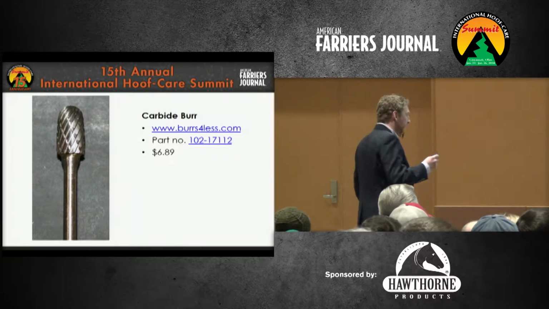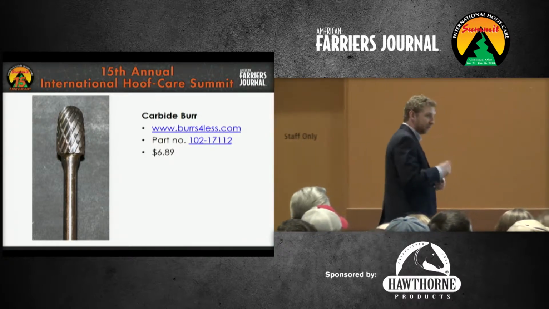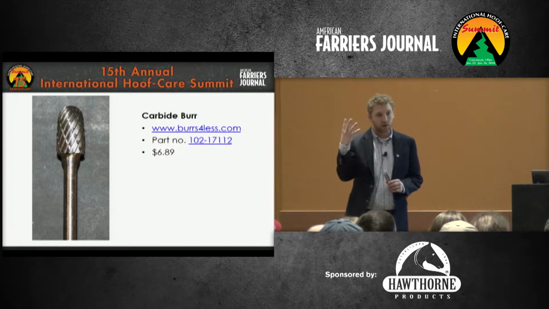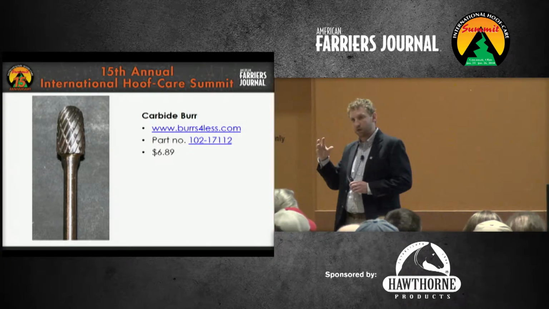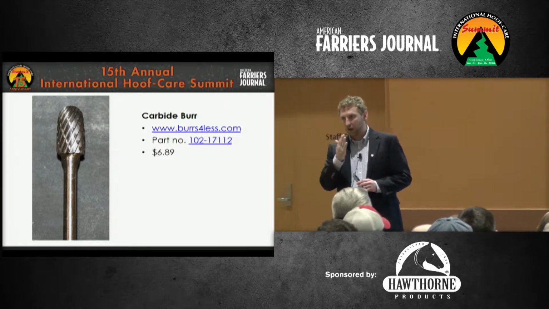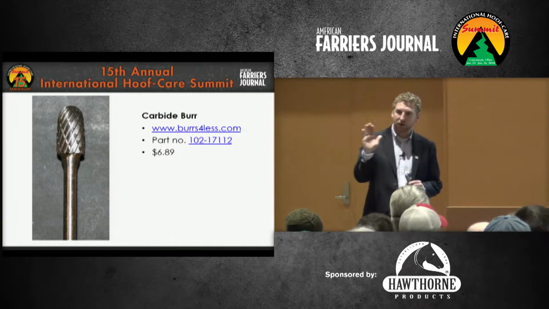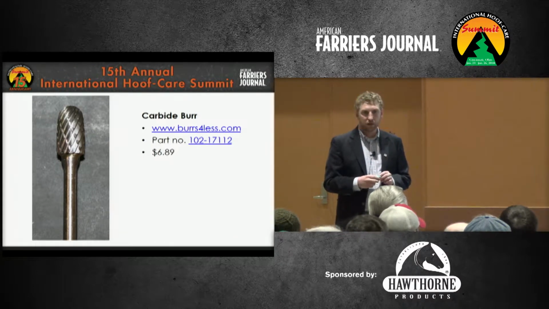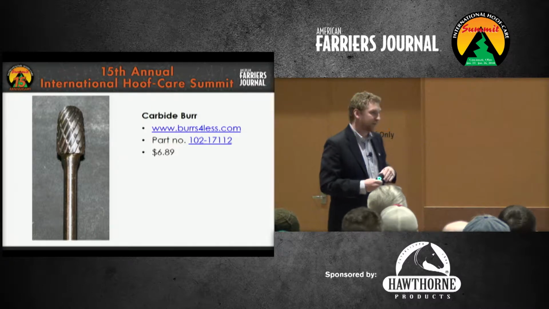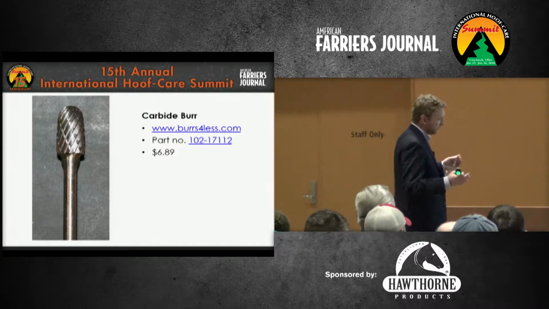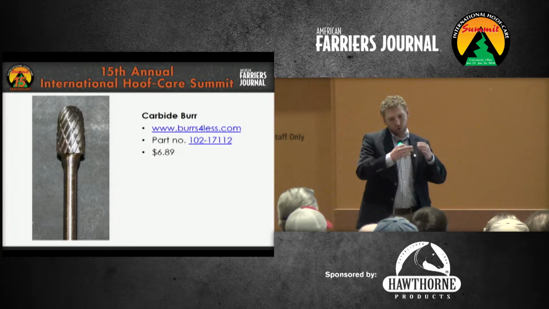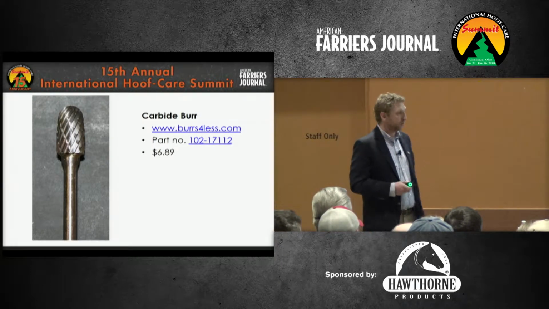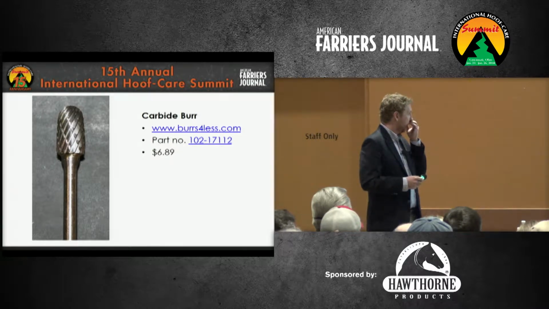And what makes these carbide burrs unique is they actually cut hoof wall. So it will cut it and remove it and throw it out. Whereas a lot of the sanding burrs, the tungsten burrs, all of those things, they grind it away. So it makes a powder right where you're trying to see, and it produces a lot of heat. This just cuts it away. Okay? So we use these all the time, from white line disease to open abscesses to keratoma removal, resections, any number of things when you're trying to remove the horse's hoof wall in a very precise manner.